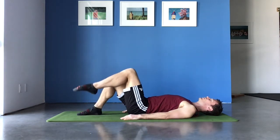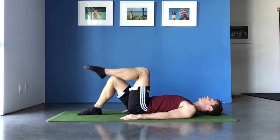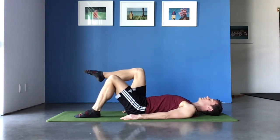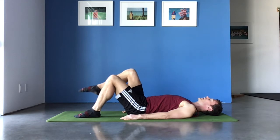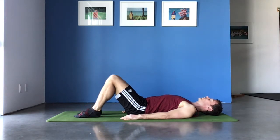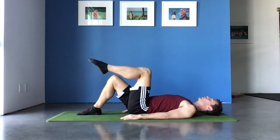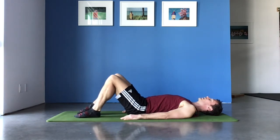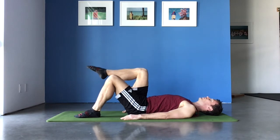Left leg lifts, and lower it back down. Continue alternating sides, maybe an exhale to lift a leg, and an inhale to slowly place it back down where it started. I'm going to say that these exercises should be fairly low ambition. Try not to use a ton of muscular tone, and just notice.